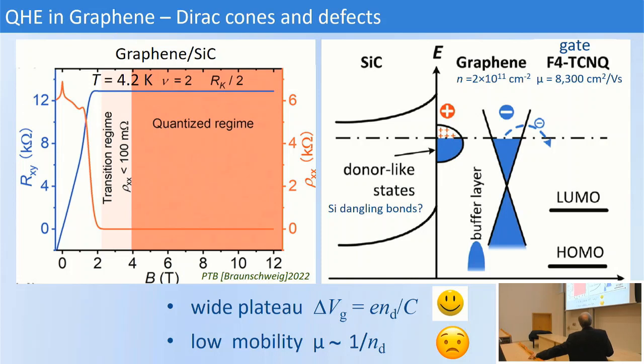and it's very long, which could be explained by the fact that we have defects in graphene. Maybe we have some specialists about graphene in the audience, and they know that if you put graphene on silicon carbide, there are broken dangling bonds, and the dangling bonds act as donors. If you put a gate or a high magnetic field and the density of states of Landau levels increases, we have this very long plateau because we discharge not electrons in our graphene, but mostly its donor level. And this causes these long plateaus. So it's very nice, and some people claim, this data is from PTB, the German measurement office, that in a few years we will get rid of gallium arsenide and we will use graphene as a resistance standard.